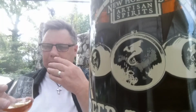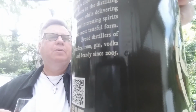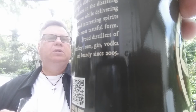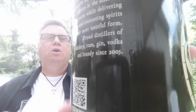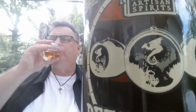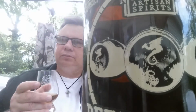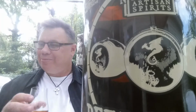Certainly getting some of the oak. I'm getting a different flavor, which I'm guessing is that beer barrel. It says the beer barrel aging lends biscuity notes and a smooth malt character. Yeah, there is something different on the nose that I'm not quite placing. Let's take a drink. Oh, wow. Well, that's good. Yeah, it does add some malty character.